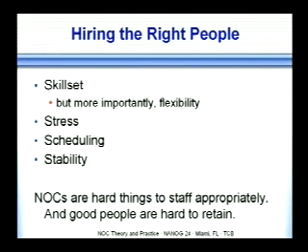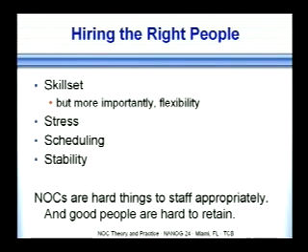Make sure they can deal with stress. Know what causes them stress. A lot of people overlook this. Yeah, somebody can deal with stress really well, but what really stresses them out? Customer complaints may not stress them out, but bad managers may stress them out. Know where your weaknesses are and know what that leads to.